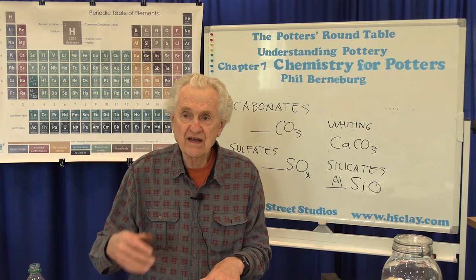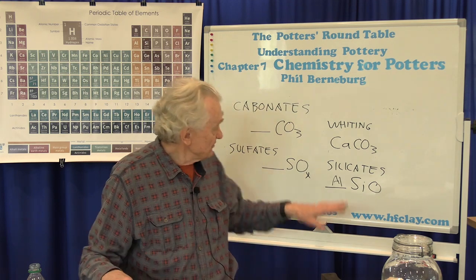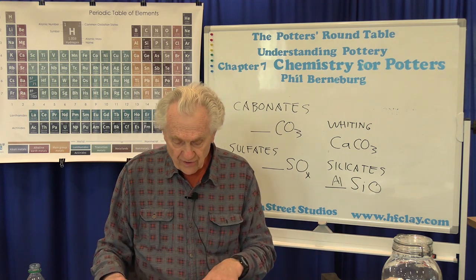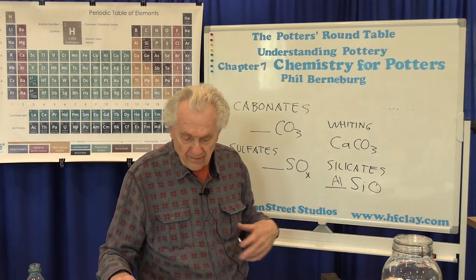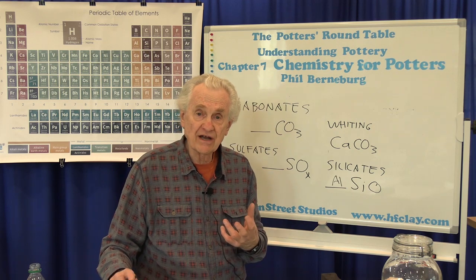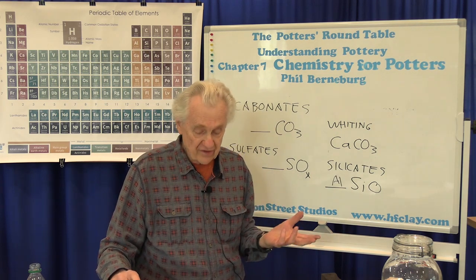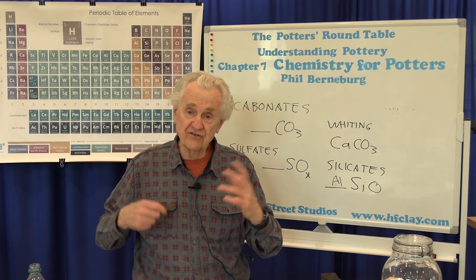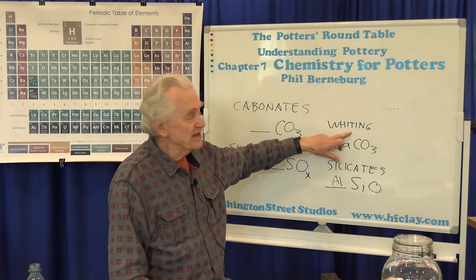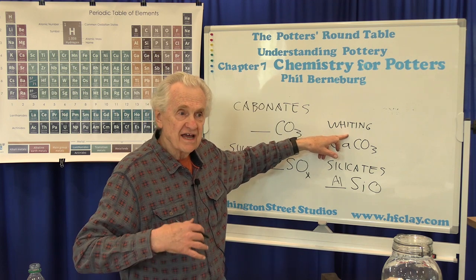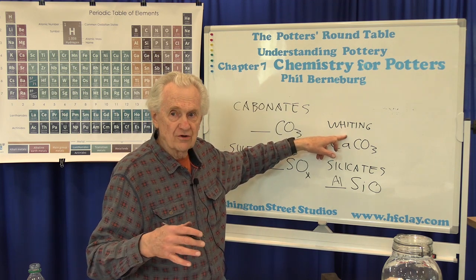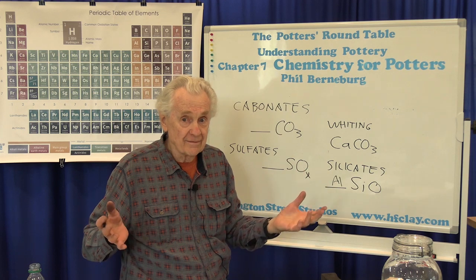In some cases, they might have a chemical description, like calcium carbonate. Or they might give you the formula. It might be CaCO3. Or it might be called a rock name. They might call it limestone. Same thing. Or they could call it a historical name, Whiting. Whiting was actually named because when you grind up limestone, it gives you a white powder. If you add it to water and throw in a little animal glue, you've got something that makes things white.